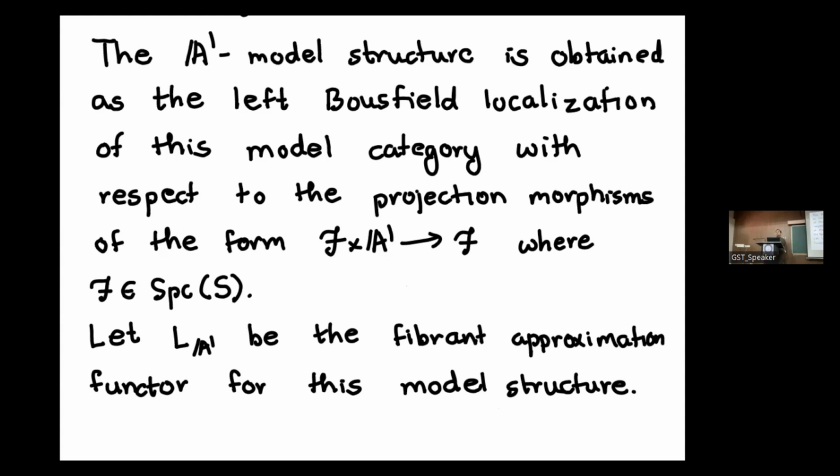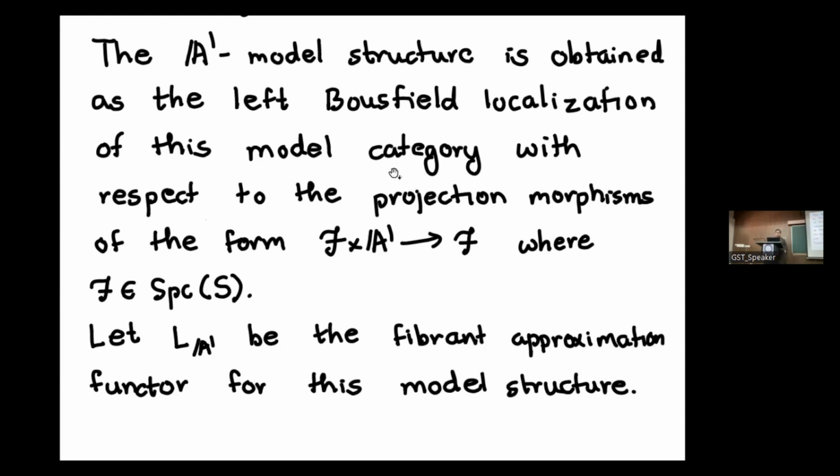Of course, just because you added these, maybe some other things will become weak equivalences, just like when you invert a certain set, maybe it causes some other things to become invertible also. We don't necessarily write down a formula for what things have gotten inverted, but it can be a fairly large and complicated collection, and the whole point of this machinery is to get a handle on that. So anyway, this is the model.